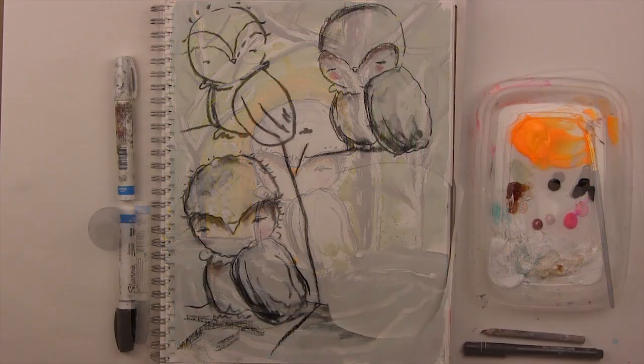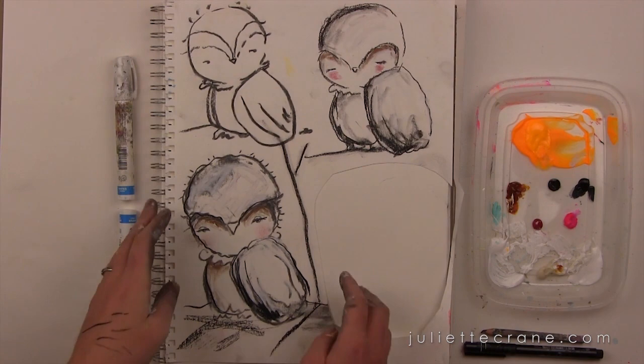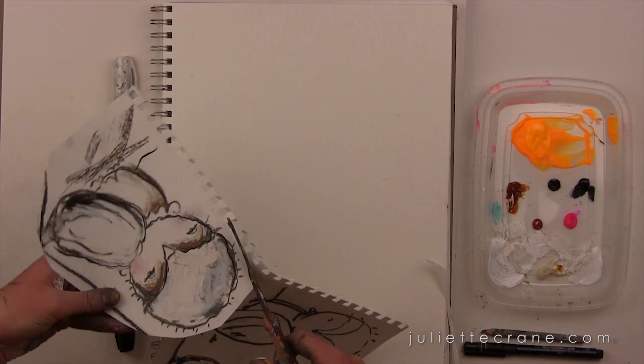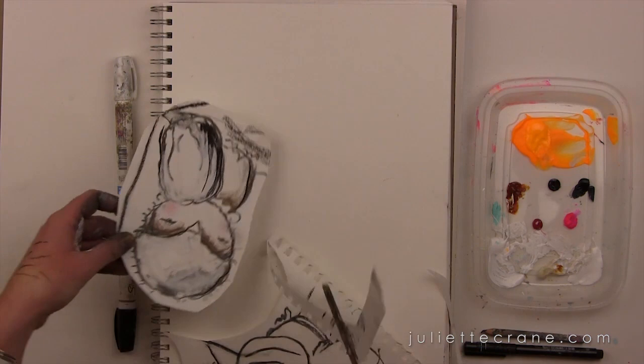So I have here a few of the owl sketches that I've done. And I love this owl here that's all shaded and has a little bit of pastel going on too. And I'm just going to cut that out and add it to my sketchbook here. And I just have a 11 by 14 inch sketchbook.